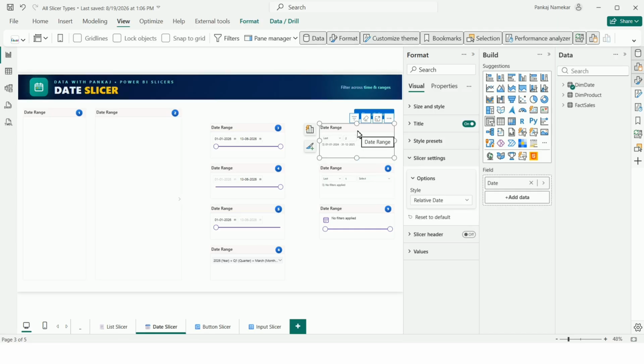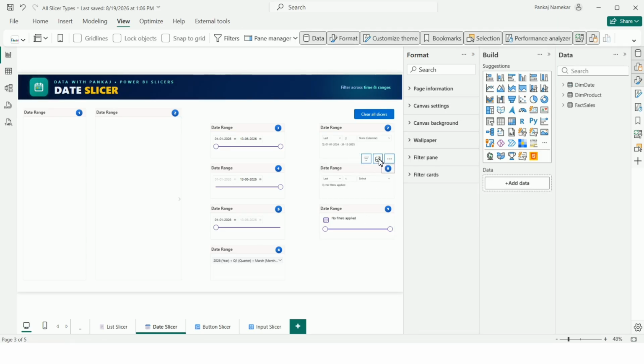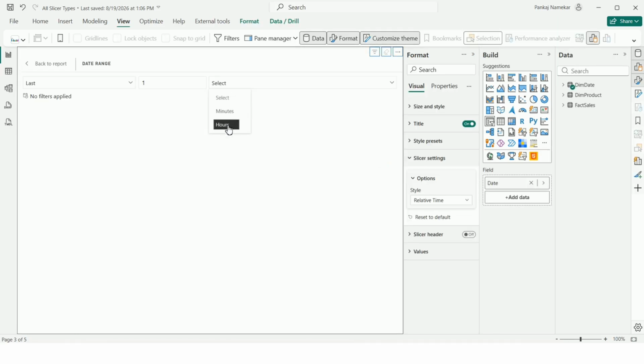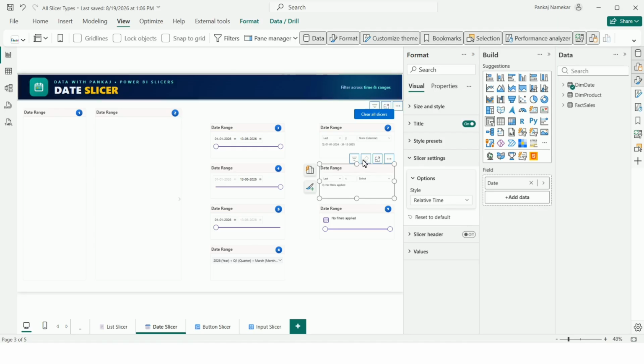So this is related to relative date. Okay, similarly we have relative time, so it will just work for time. Based on the date it will work here; here it will work based on the time. So here there are some different selections for time. I will just show you that. For time you can see we have minutes, hours, and we can go for last, next, and this. Okay, same options, just minutes and hours are there. There is no second option.